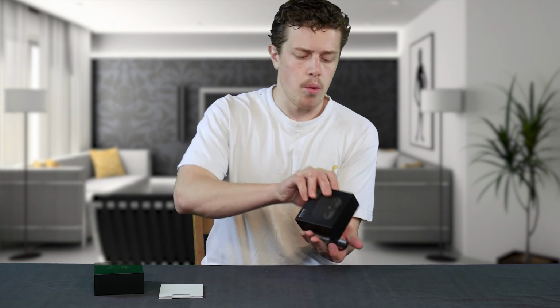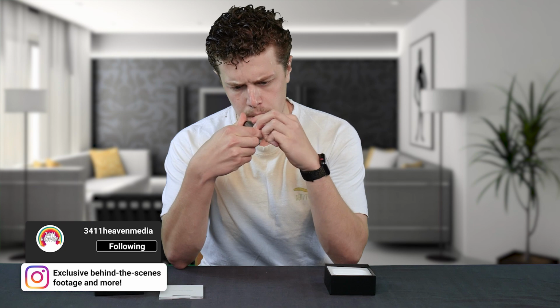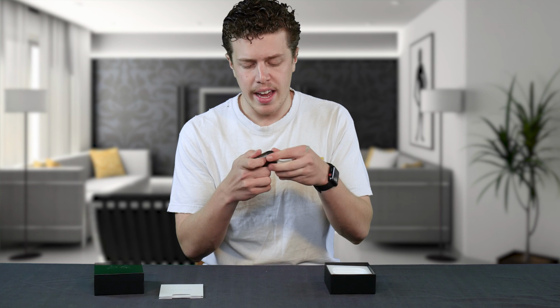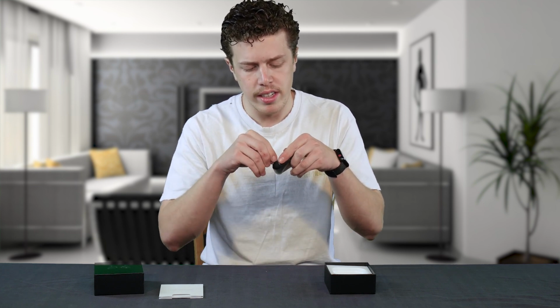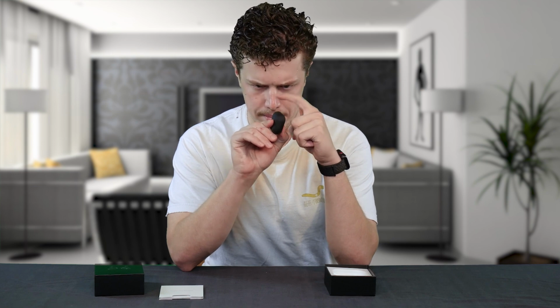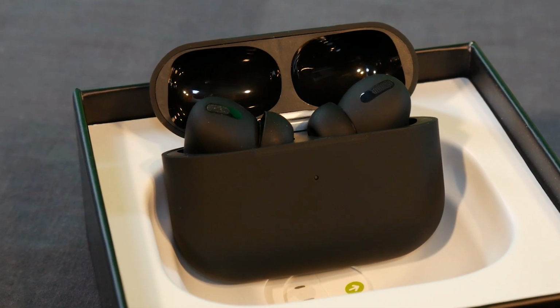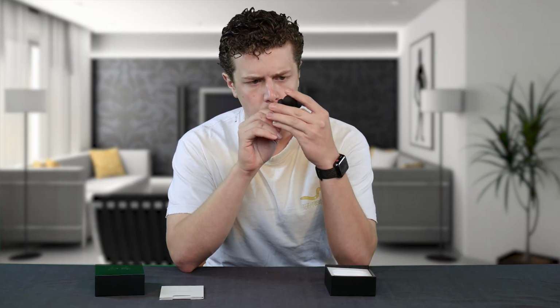Pulling out the actual wireless charging case, we see it is nice and plastic wrapped. They do a really good job manufacturing these. They pride themselves not only in their packaging and product, but also in their customer service. While they're shipping from overseas, shipping times aren't as bad as I expected, and they are quick with their customer service, especially if you message them on social media. We throw off the plastic and we see ProPods. And honestly, the construction, I like how it's a little grippy. That matte finish isn't as slippery as the normal white ones.